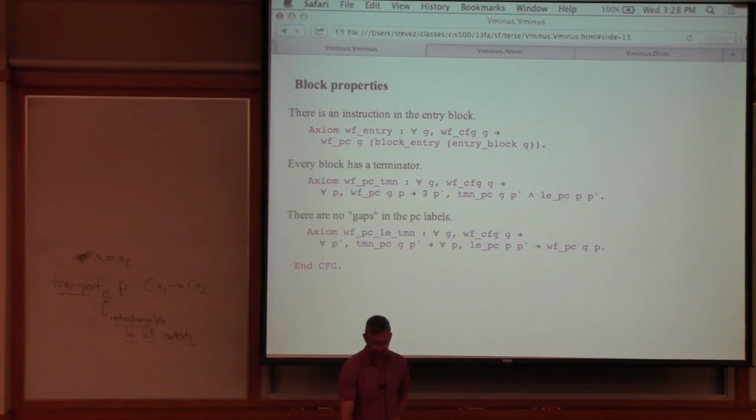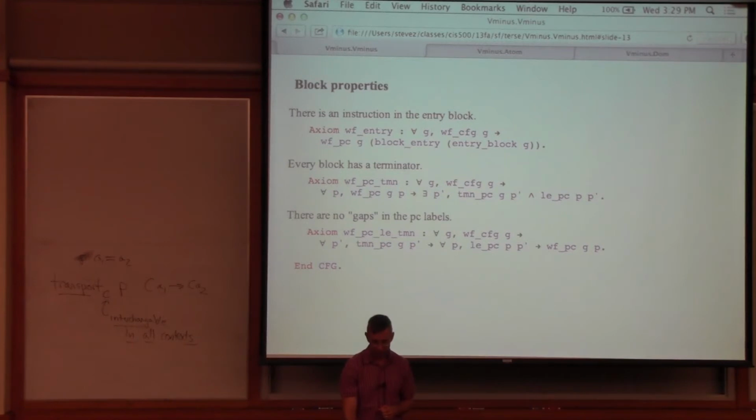And then we can abstractly characterize blocks. So we can say, well, if we are given a particular control flow graph that's well-formed, and we look at the entry block of that control flow graph, and we look at the starting instruction, the block entry, well, that is a well-formed program point.